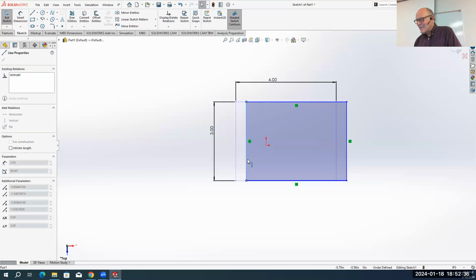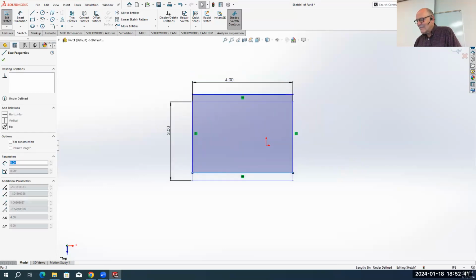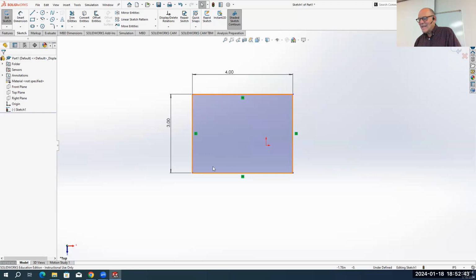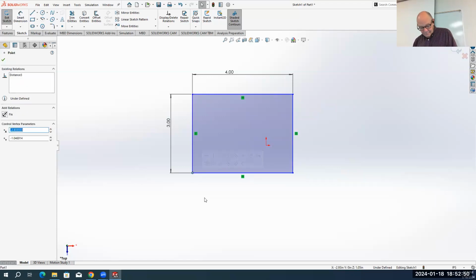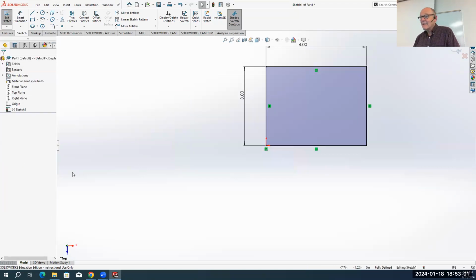So if you pick that rectangle, you'll notice I can move it that way. I can also move it this way. Why? Because I don't know, and it doesn't know where that sketch is located on the Cartesian grid. If I take that corner, hold my control key down and take the origin, now I can make those two things coincident. And you'll notice when I do that, everything's black. Why? It's fully defined. What does it say down here? Fully defined. Everybody with me on that?